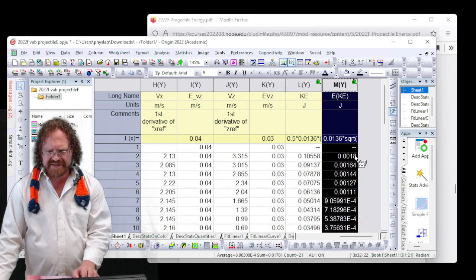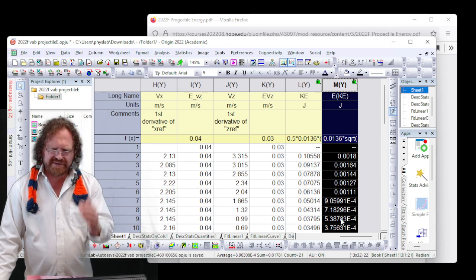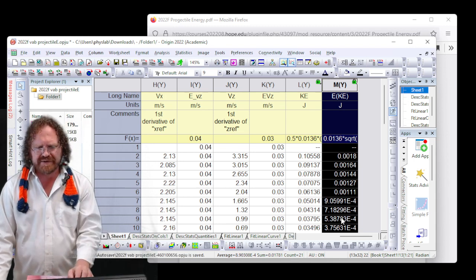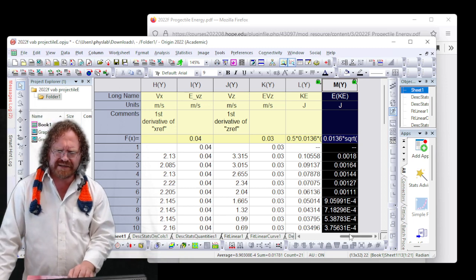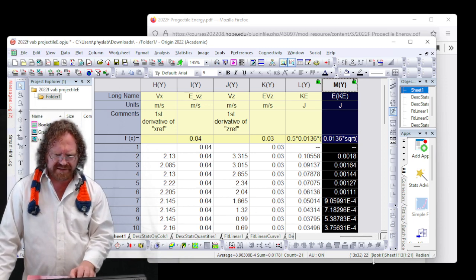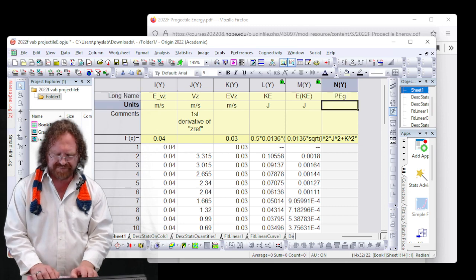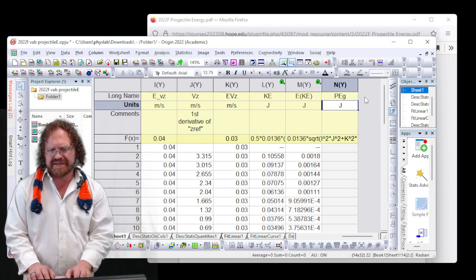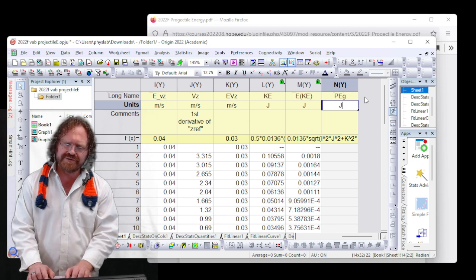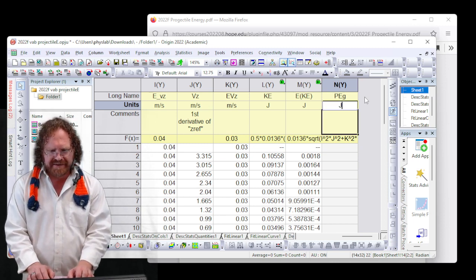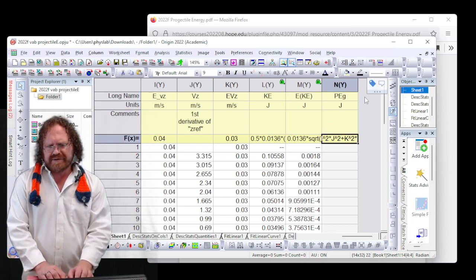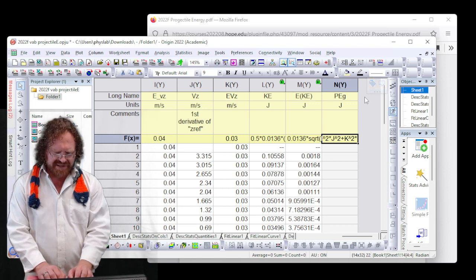Okay. And now if I look at the size of my error bars compared to the size of my kinetic energy, we can see that it's kind of small, and then it gets smaller. And as we go down to the bottom, it would get bigger again. Okay, great. So now we need another column. Let's go ahead and click the plus column button. And now we need potential energy due to gravity, so PEG. And if you're in the calculus-based class, you could say UG, but let's do potential energy G. Okay, so now the formula is just MGH.